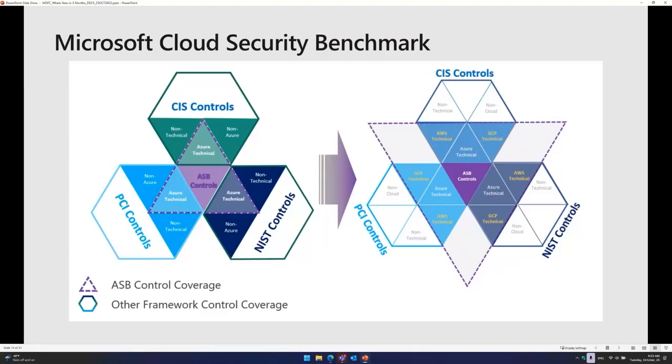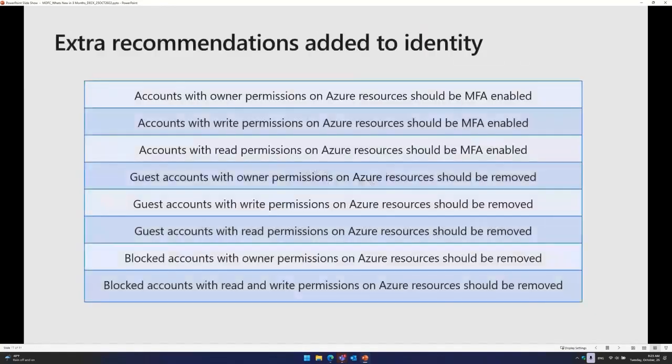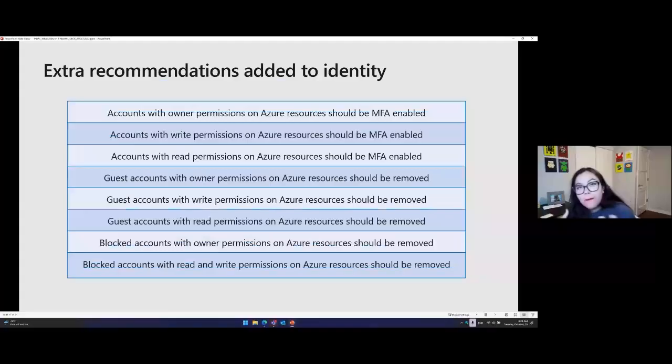And then the other thing that we just released is the extra recommendations that were added to the identity section. As you are all aware, the multi-factor authentication recommendations, about users that have write access should have MFA enabled and all of that, were all subscription based.